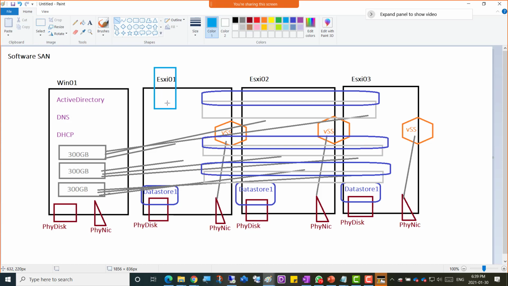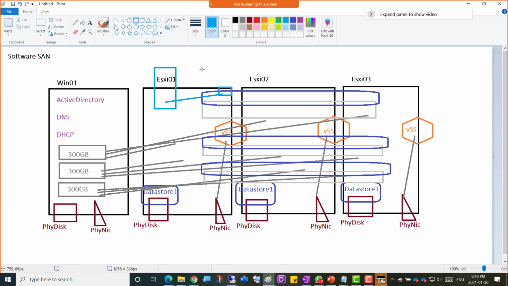A virtual machine created here would actually be going for a data store that is on top of a SAN, or a data store on top of a shared disk coming from over the network, right? So that is the best practice.